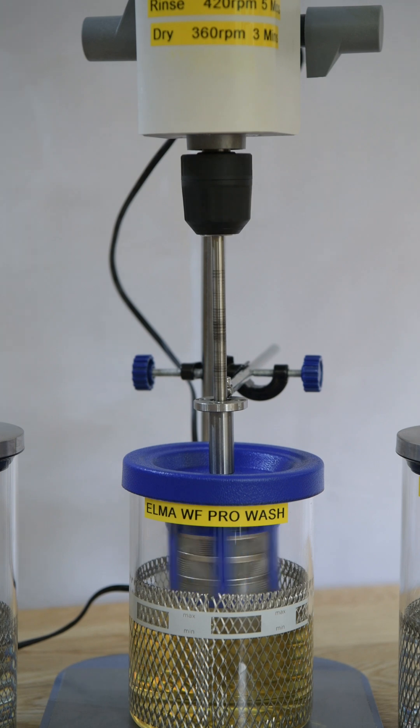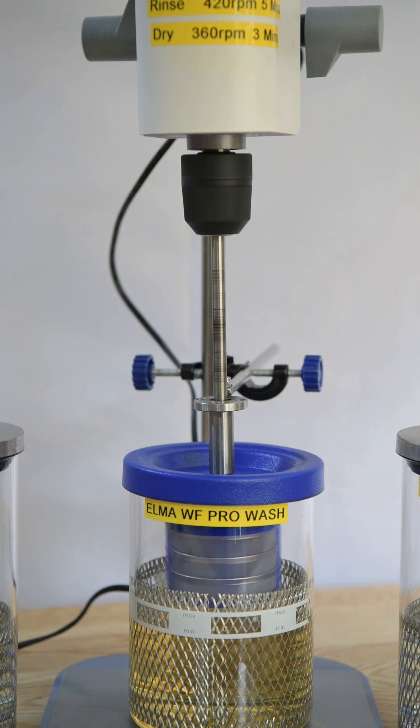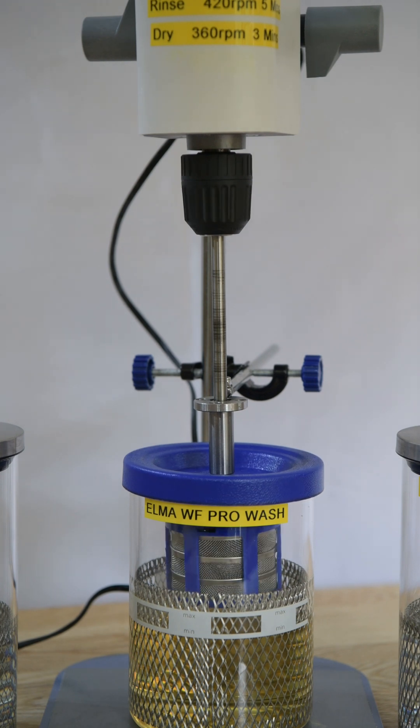It'll go through its resonant frequency, which is about 500 revs a minute. Once it gets above that it smooths out. We're cranking up now — at 1080. So it'll stay at 1080 revs for a minute. It's probably gotten rid of the vast majority of the wash solution at this stage. And once it stops, we'll proceed.